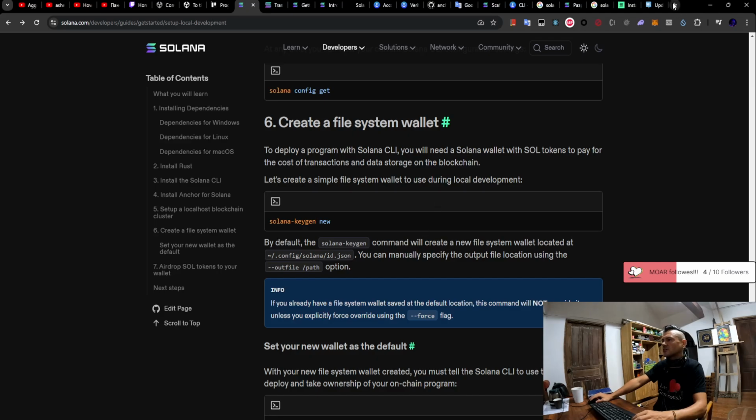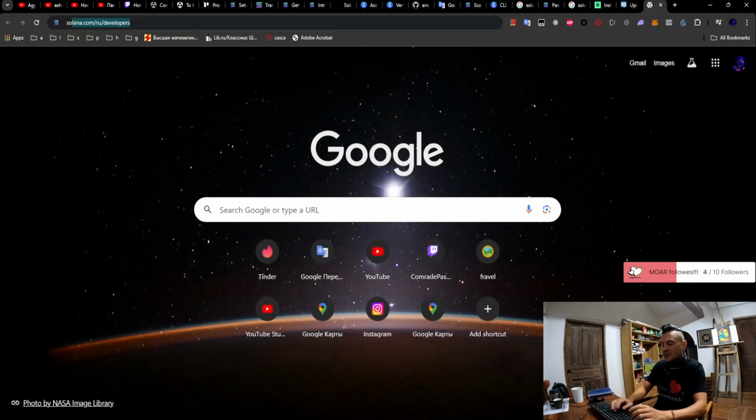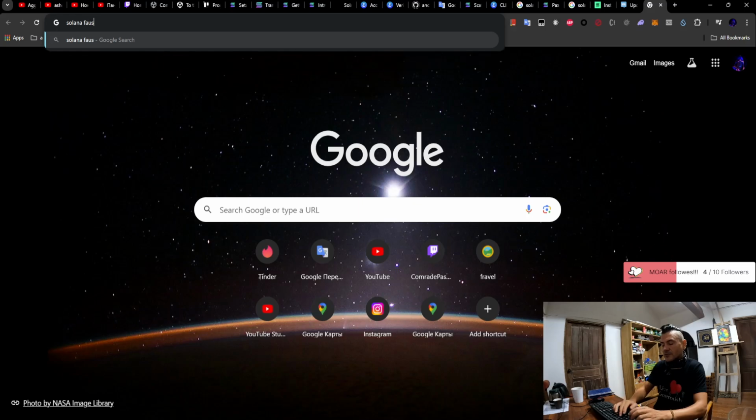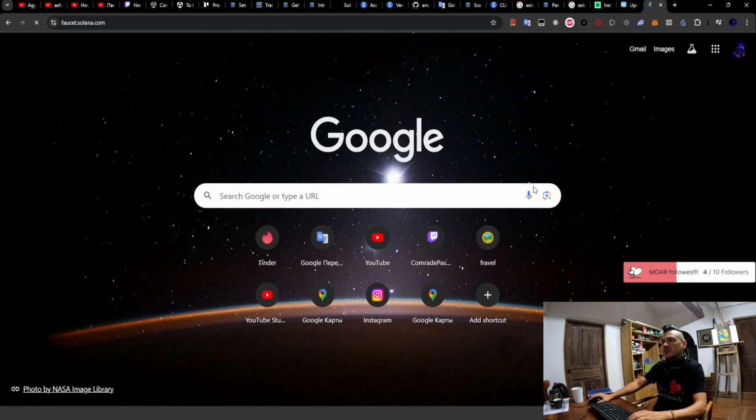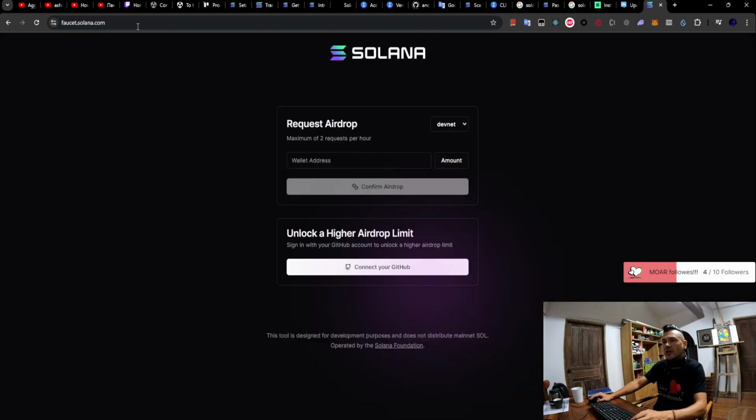Well, actually, let's find this faucet. I think I even have this open. Oh, okay, so this is even a part of Solana. Before it was just some domain, but now it's different. Here, wait a second, maximum requests per hour, a definite amount.